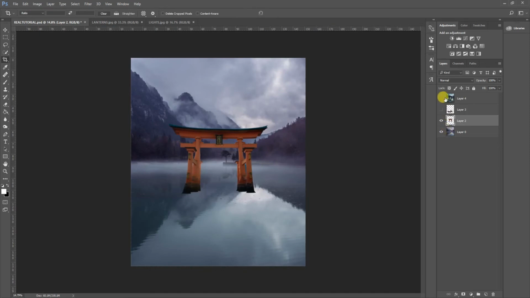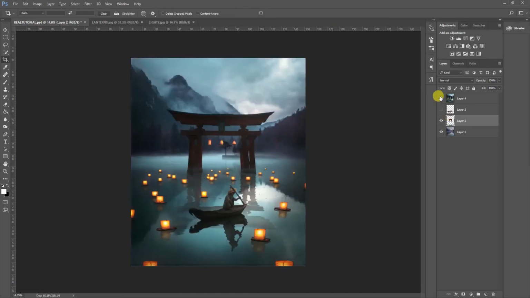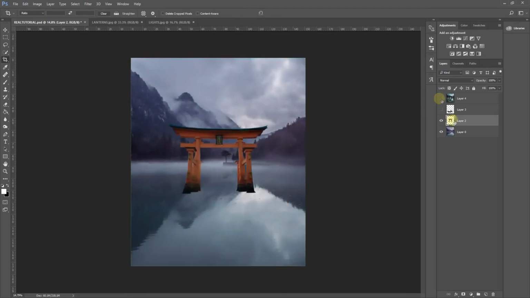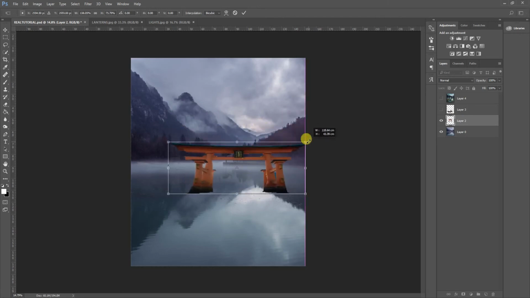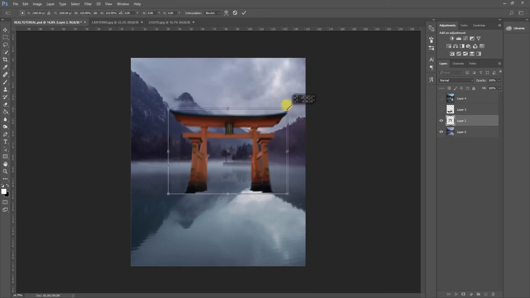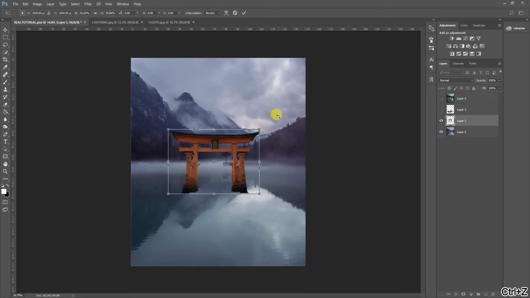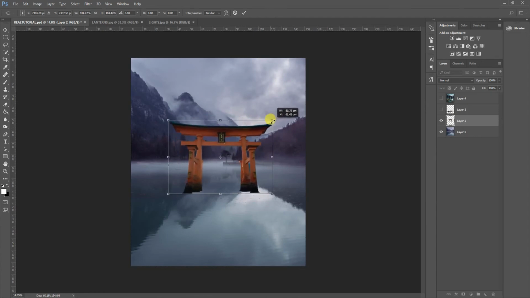Okay, and now when we compare it to the original one, it is starting to look something like this. Maybe we need to make it a little bit bigger. So press shift and then you can scale it like this. If you don't use shift, then it goes pretty badly. So always use shift when you want to scale things up.